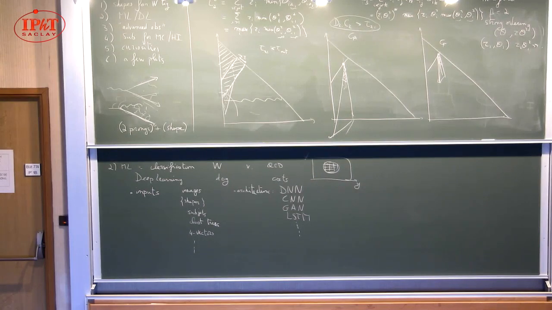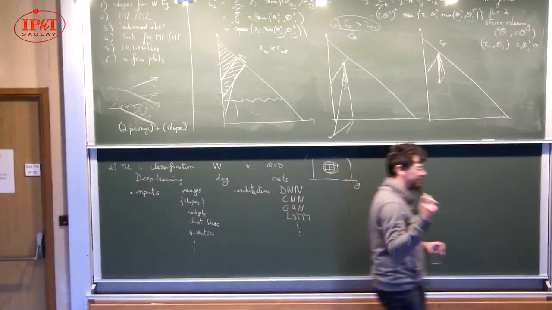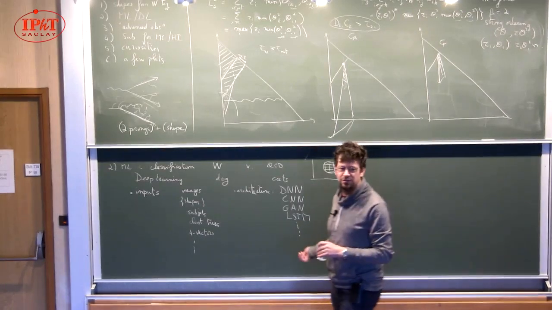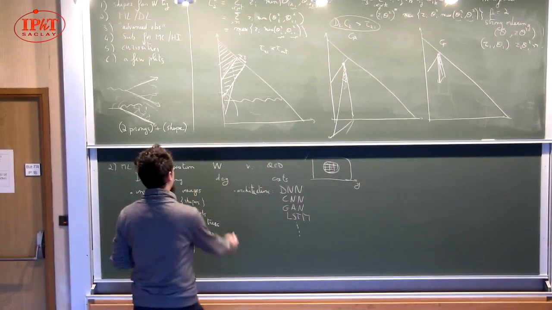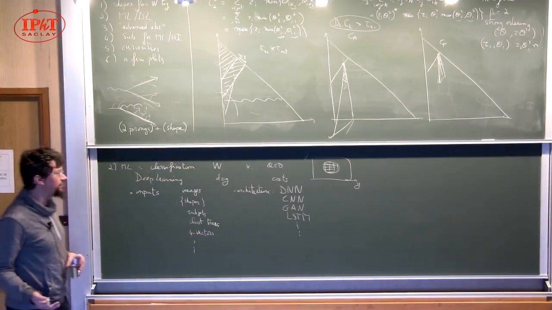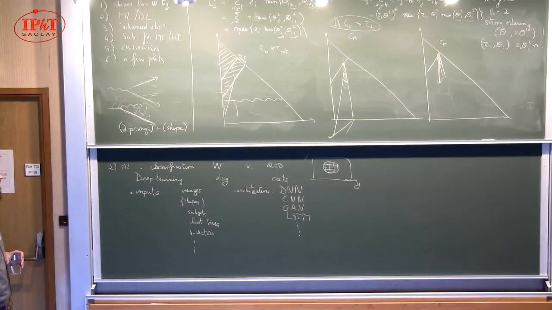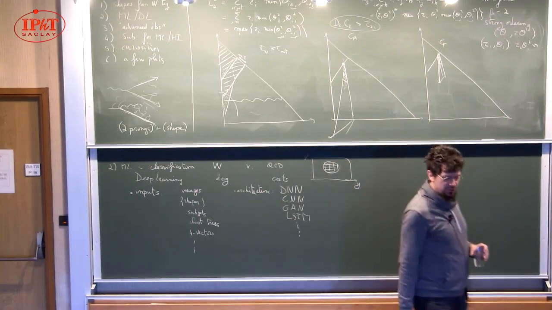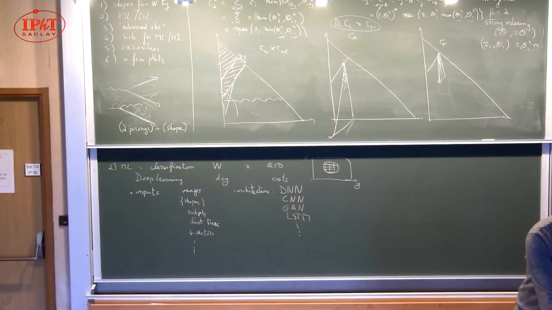So essentially, those are the variables you can play with. Then, of course, each of these comes with different tuning knobs, I would say. You still need to design a cost function at the end of the day to really see what you want to achieve. And the cost function, for example, can decide to ignore certain parts of the phase space or to enhance certain parts of the phase space. So I think, in a nutshell, this is what it takes to build a machine learning model or a machine learning classifier.